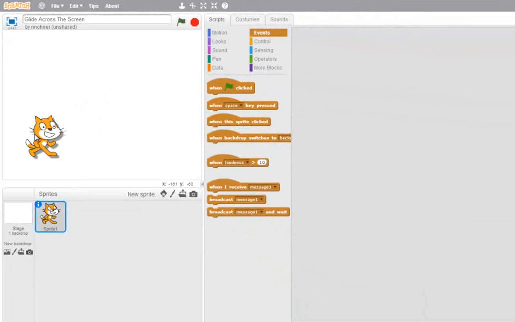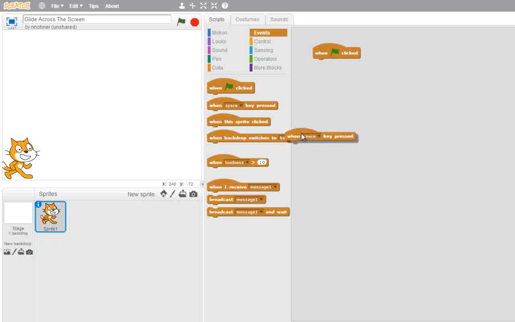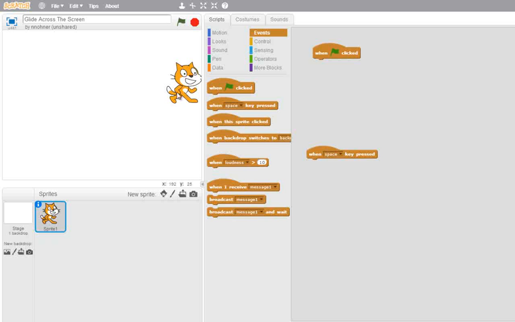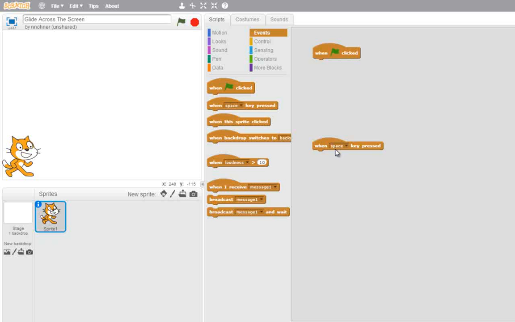Okay, so in this challenge you have to glide over here, glide up, glide, but we also want our cat to rotate, so his feet are always on the edge. Well, one of the most important things we can do is this green flag means that's like the start of the program, right? So I want some initial conditions. So like if my cat's over here, when the program starts, I want it to begin right here. And then I also want the user to control something. So when space is pressed, I want something to happen.